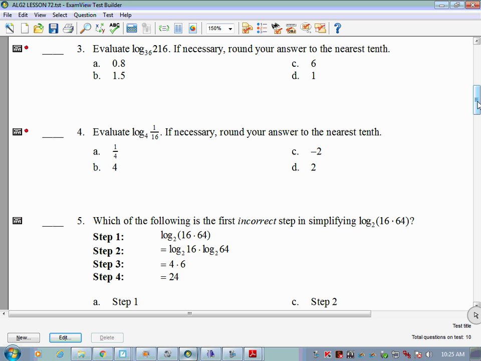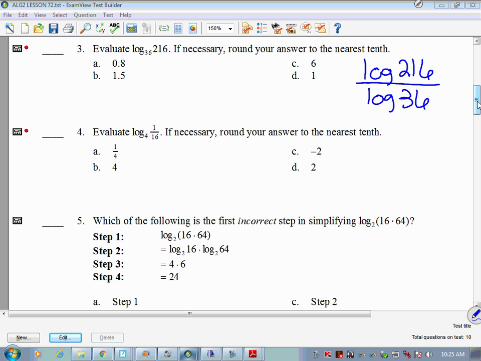Okay, so I'm going to just show you the standard way. We're going to solve number 3 the same way we would have solved number 2 if we'd actually plugged it in our calculators and gotten the answer. So we're going to rewrite this. How am I going to rewrite this so that it looks like number 2? Log what? Log base 10 of 216, but I don't have to write the base. It's automatically 10 whenever I don't have it. So log 216 over what? Log 36. All right, so we want to solve that.